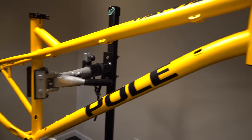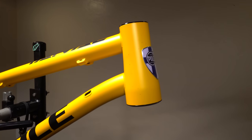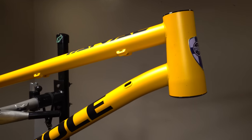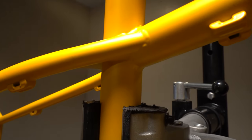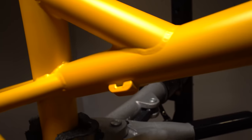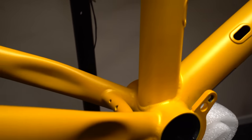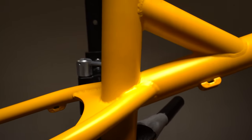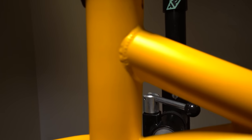The video makes it look like a neon canary yellow, but it's more of a golden orange, like my Banshee Paradox. I'm not super impressed with the look of the welds. And as we all know, looks don't tell you how strong a weld is, but they're kind of sloppy welds. I haven't seen welds this sloppy for a while. They're okay — I'm sure they're going to be strong enough, but it doesn't look like the Canfield or my RSD Middle Child. They're just kind of mediocre welds.